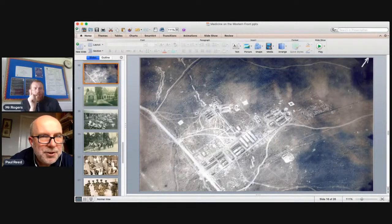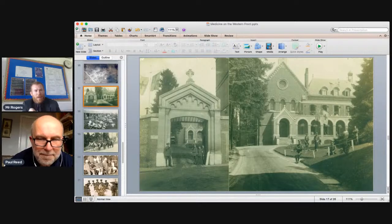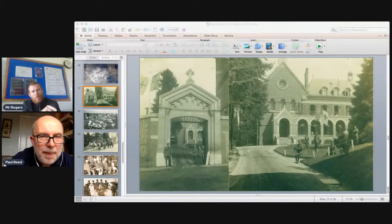Paul, I'm just going to cut in there. I was listening to your podcast actually the other day about the cemetery that I think you've got on one of these slides. Actually, it might be the last slide, but you did mention that there was a female nurse buried in the cemetery. I think it was Millie something, was it? It's Nellie Spindler. Nellie Spindler, yeah. That's the one. Yeah. Who was? I think. Did you say she was the only woman in the cemetery of 11,000?